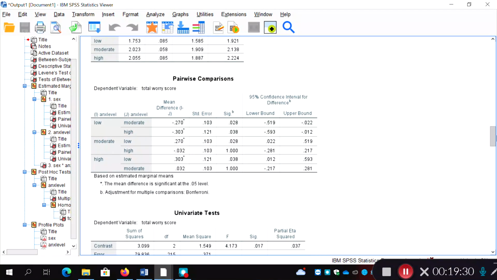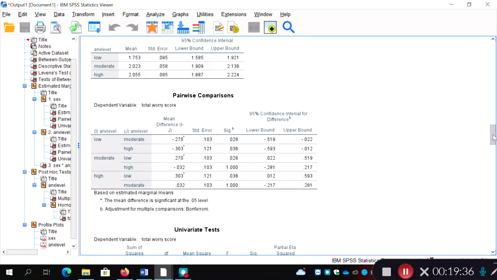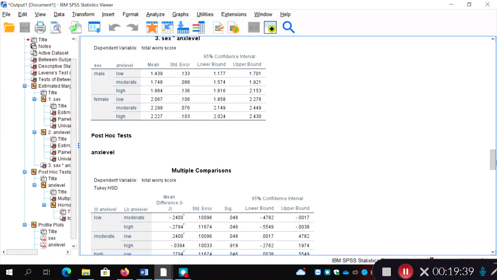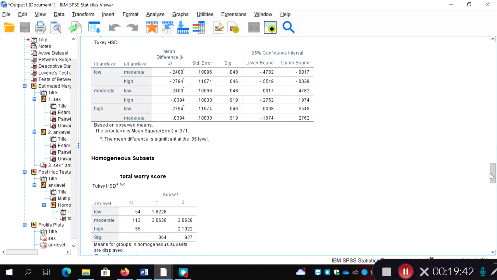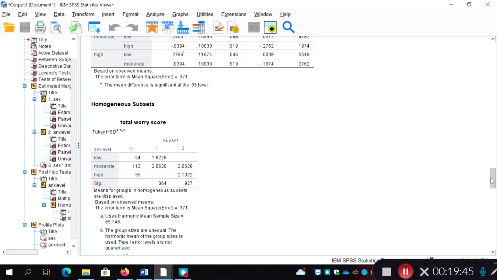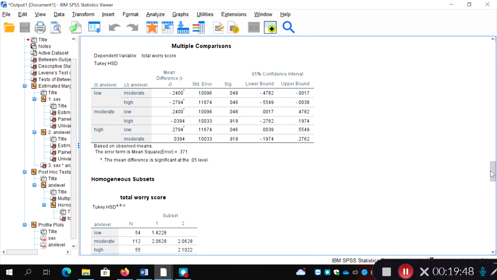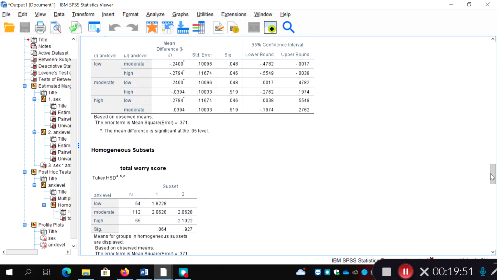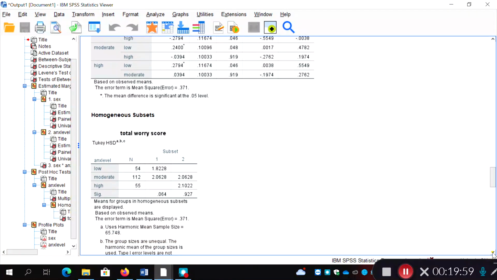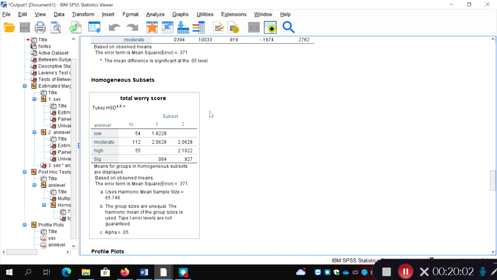Okay, one final thing that I will mention is we interpreted the pairwise comparisons using the Bonferroni corrected table, but I did also ask for a post hoc test for Tukey's HSD. And if we look at that for anxiety level, we can look at it using either this table or the one below, this homogeneous subsets. The pairwise comparison is similar to the one we just looked at, but what you'll see is we actually get different results to Bonferroni. So if we just focus on the homogeneous subsets, remember if it's in the same column, they're not significantly different. If they're in different columns, they are significantly different.